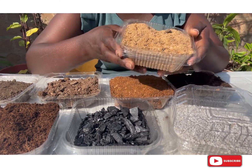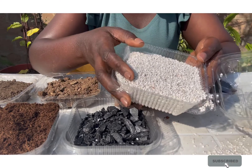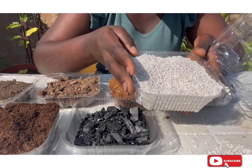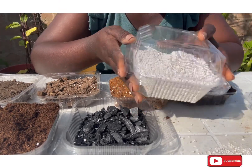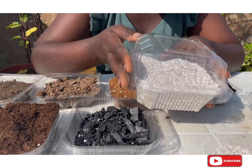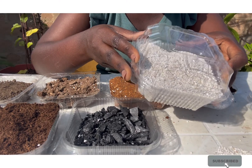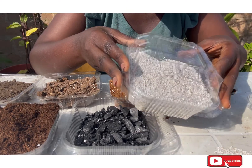The next one I have here is perlite — one of my favorites lately. Perlite comes from volcanic eruptions, and it is lightweight. It is usually added to potting mix or planting media as an agent of aeration — it helps with aeration. If you want to ensure that your plants have perfect aeration, perlite is definitely a must-have.